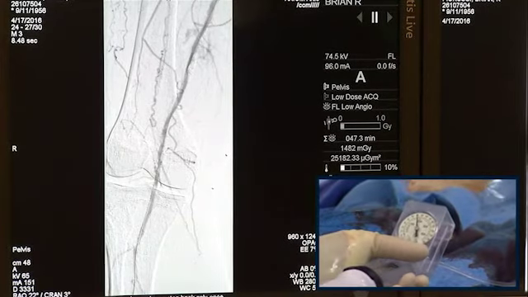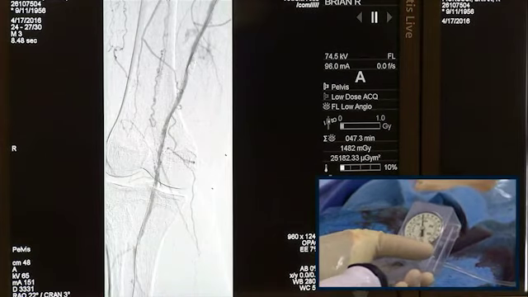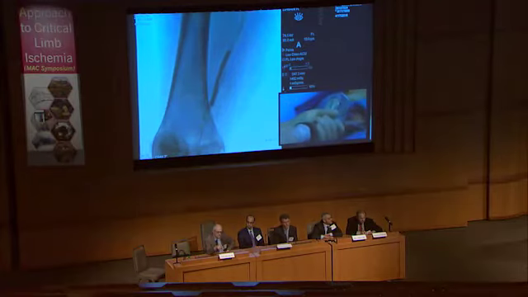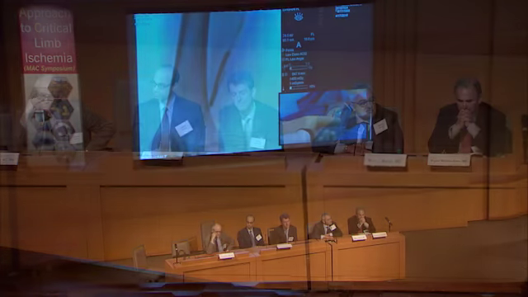I mean, no, because I don't think there's much dissection in the pop, to be honest with you. I think the pop has a little bit of calcium. I think most of the dissection is actually a little bit higher at the Hunter's canal. Yeah, but I would start with the Supera at the knee joint and go up to the level of the proximal part of this balloon with the Supera stent. And the remaining vessel can be treated with a DCB only.